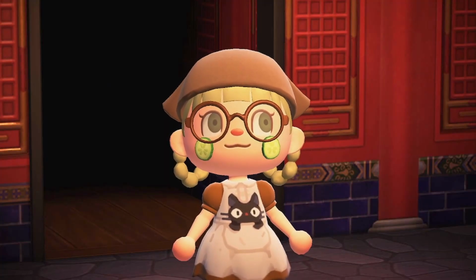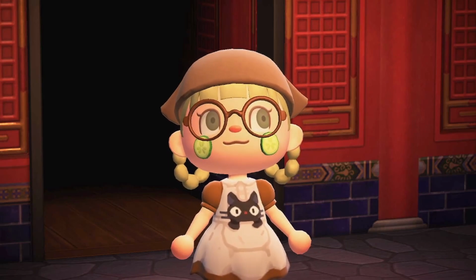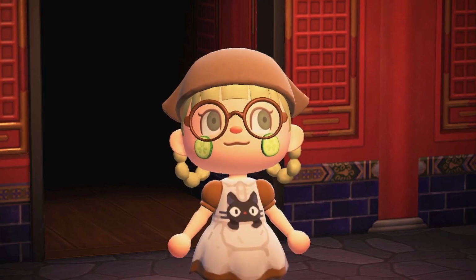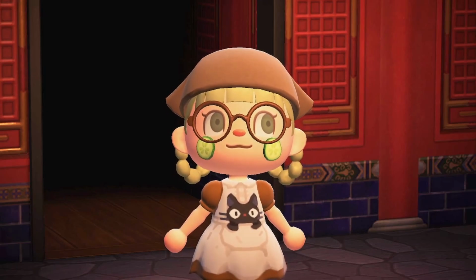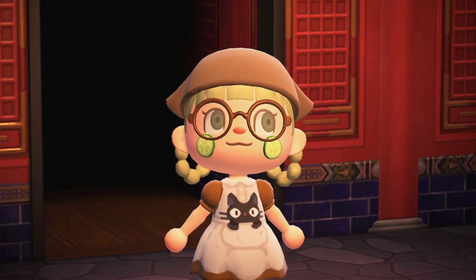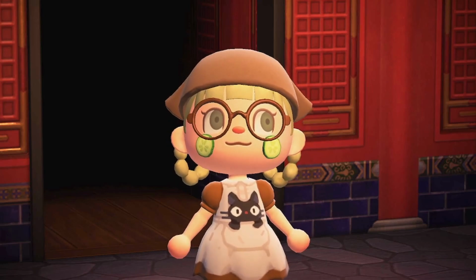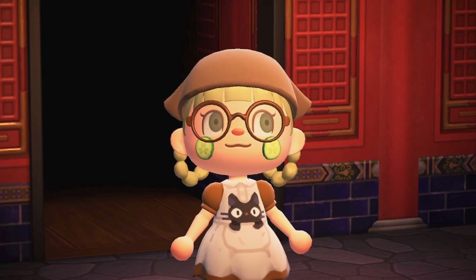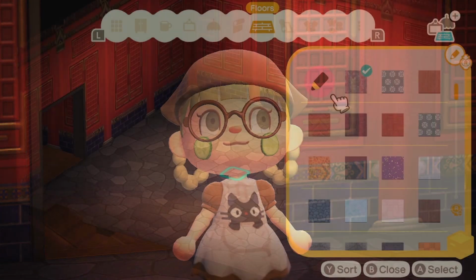I'm Mori Crossing and today we're going to be doing another Spirited Away Studio Ghibli build, where I'm going to be doing the interior of the bathhouses from Spirited Away. I cannot wait to get into this one. I have done the entirety of the first floor, so the main room and the 3 back rooms, in part 1. This is part 1. Part 2 will be coming soon. Let's get right into it.